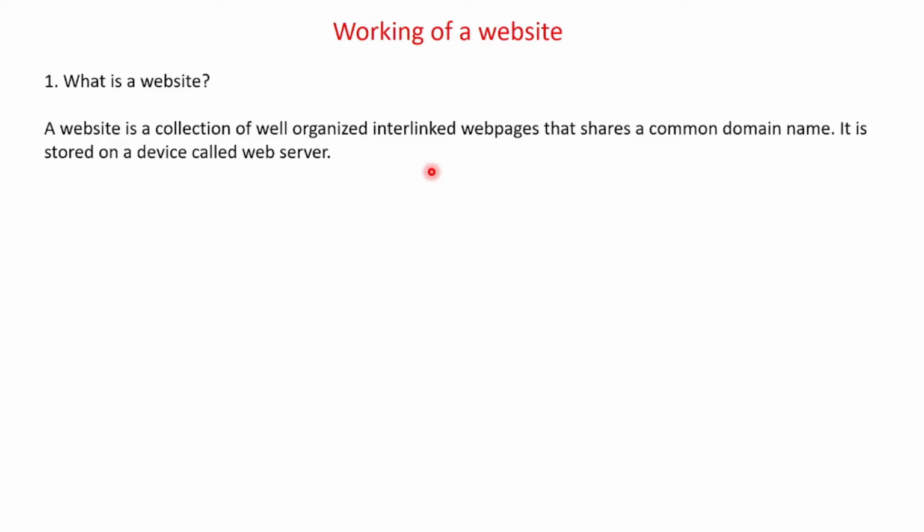Let's suppose you will have a web page for your dashboard, for your profile. Then you will have a separate web page for your messages, your chats. You will have a separate web page for posts. So like that, we will have different web pages that are connected and shared by a common domain name. Now what is this domain name? We will understand about it. But right now, if you want to know what is domain name, I can give the example that the facebook.com that you are going to use, www.facebook.com, that is actually a domain name.